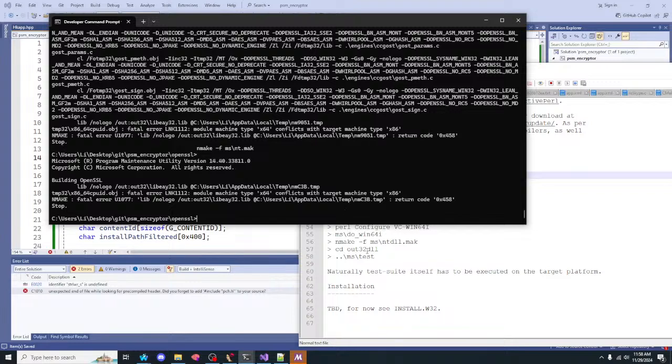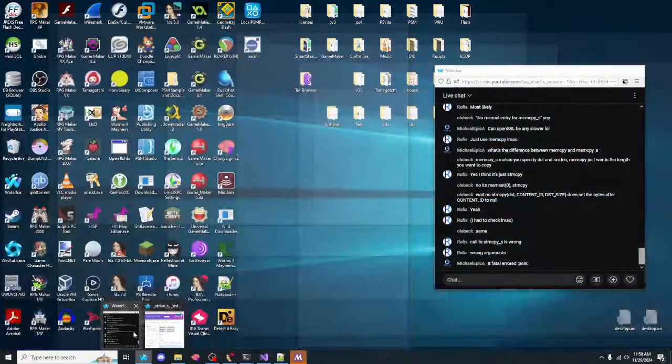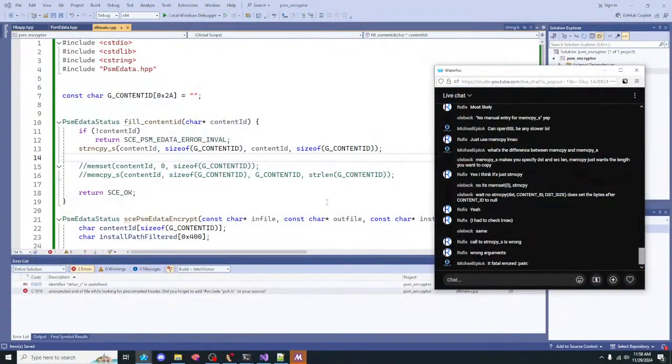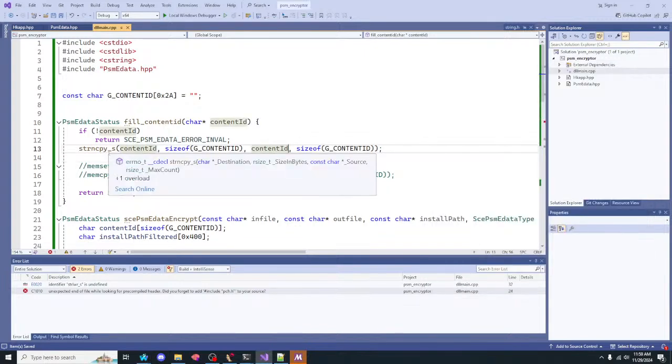Module machine type x64 can't fix with target machine type x86. What does that mean, though? How is the argument wrong?